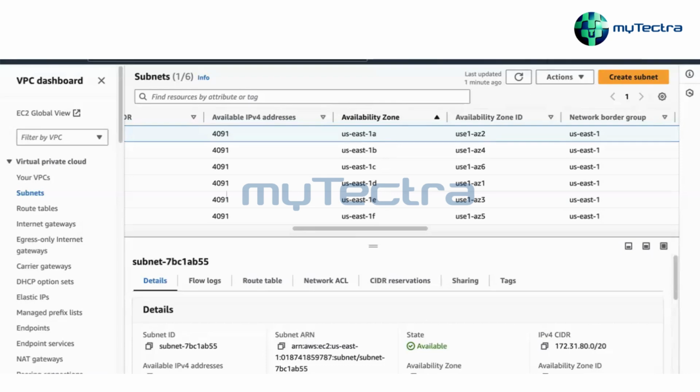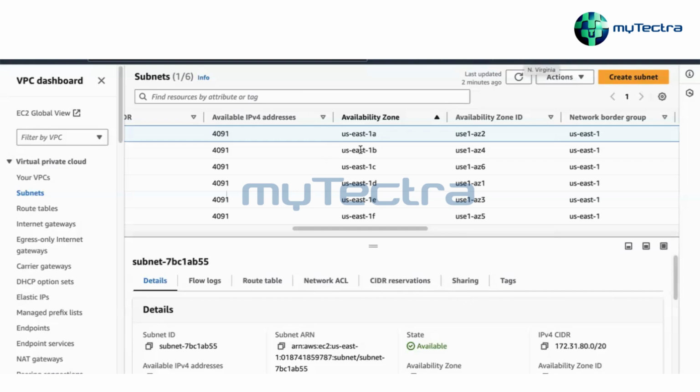But for other countries, we will get 3 different availability zones. Since AWS is US based and North Virginia is the place where all the setup has been done, we will get maximum components and all the services there. Everything is launched first in North Virginia. So in North Virginia, we will get all the components, all the services.